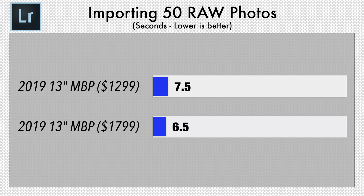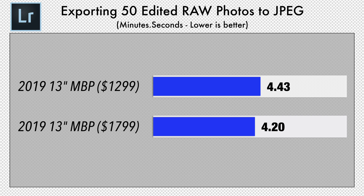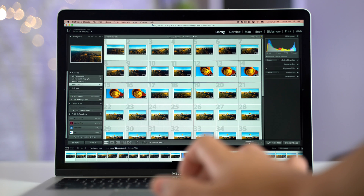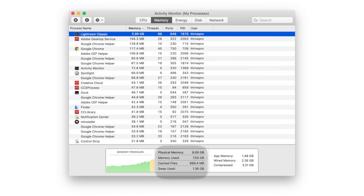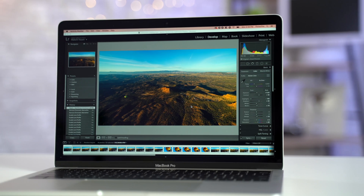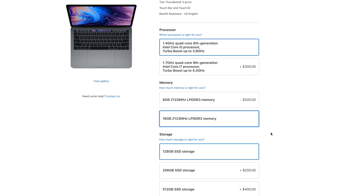Importing 50 42-megapixel RAW images into Lightroom Classic was very quick, and exporting edited JPEGs was also really impressive. We did notice a small delay in some tasks that we don't get on our 13-inch MacBook Pro with 16GB of RAM, which makes sense since the 8GB of RAM is maxed out while editing photos. Upgrading to 16GB of RAM will not only smooth out your editing experience but speed up exporting as well. For 12-24 megapixel images in small batches, 8GB will perform well enough, but for higher resolution files, HDR, panoramas, or hundreds of images, we'd highly recommend spending $200 more to upgrade to 16GB of RAM.